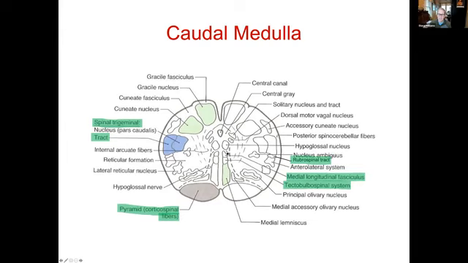We also had, so if this is our medial lemniscus, that was an ascending tract. If we look just above the medial lemniscus, we have one of our descending motor tracts, that's going to be our tectospinal tract. And then just above that, and again, these are right along the midline, is going to be that descending medial longitudinal fasciculus, which is also known as the medial vestibulospinal tract. Okay, so tectospinal, descending medial longitudinal fasciculus, okay?